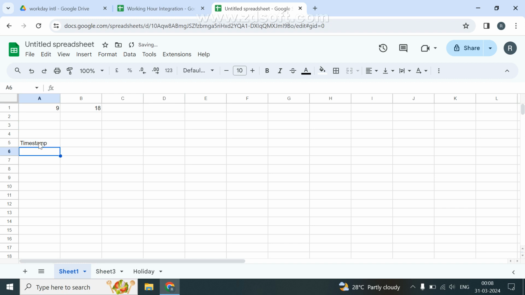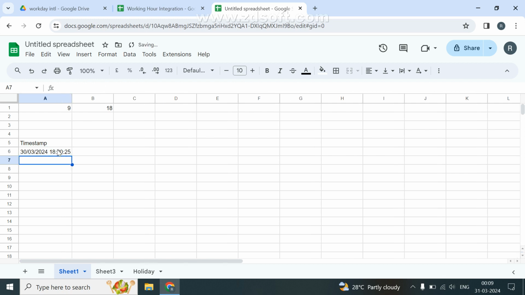My order receive time is 30/03/2024, it's 30 March 24, and I received the order at 18:20:25. I received the order at this time.